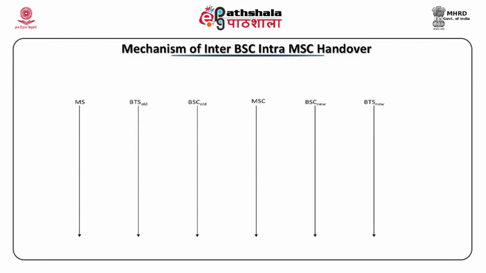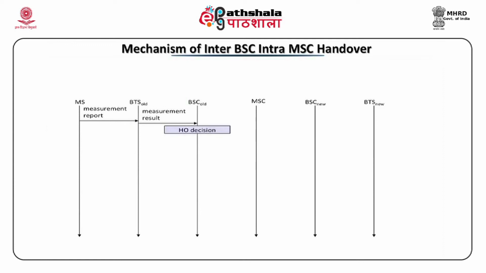So, the mobile station and the base stations perform the quality measurements for the current and the neighboring links. Measurement reports are prepared. The mobile station forwards this measurement report to the old base station. The old base station has itself generated a report, so it forwards its own report along with the measurement report received from the mobile station to the old BSC. Now, BSC decides whether the HO decision has to be taken or not.